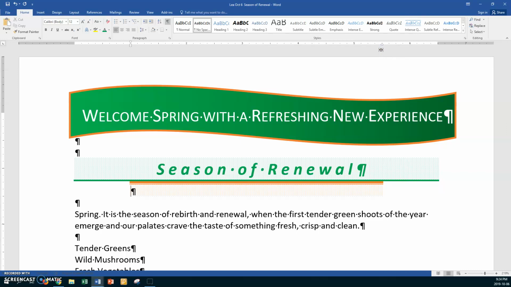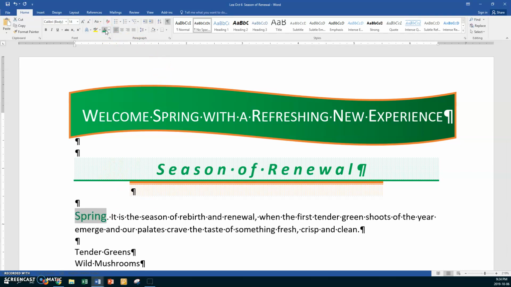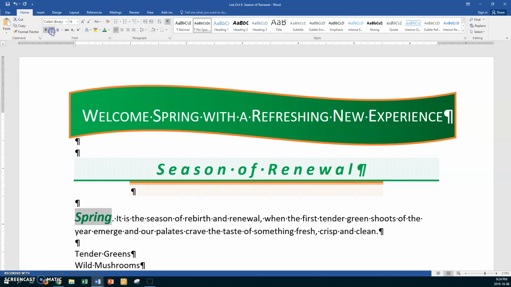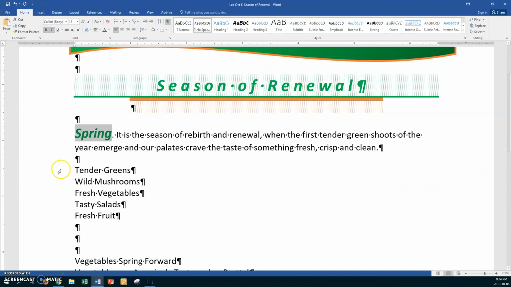Alright, go Control S. And now spring here, left double click, and we want to make the font color green. We want to size it up a little bit, and let's put bold on it and put italics on it. Alright, so now you're down to your bullets, and you already know how to do your bullets.